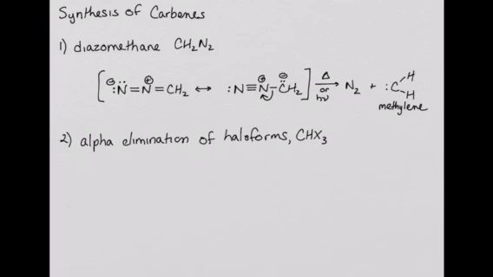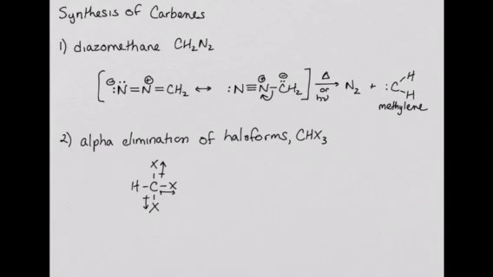Haloforms are molecules with the molecular formula CHX3, where X is a halogen. This occurs because the proton of a haloform is very acidic. Let's look at the structure of this compound. The proton is acidic because the carbon is electron deficient. All of the halogens are more electronegative than carbon, meaning that we have bond dipoles pointing away from the carbon and towards each of the halogens. This means that the carbon is pulling on the electrons of its bond with hydrogen very strongly, making it much easier for a base to abstract the proton.